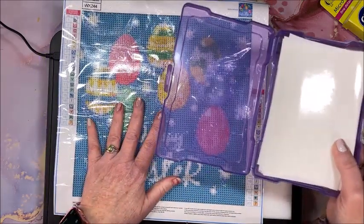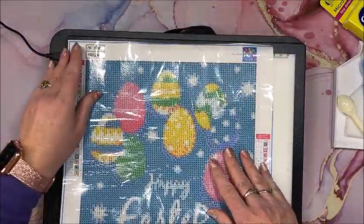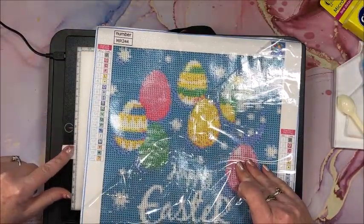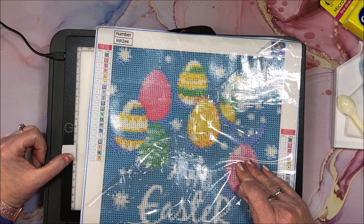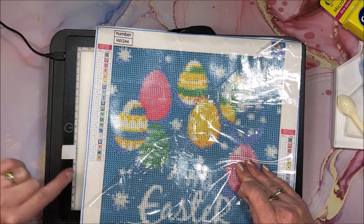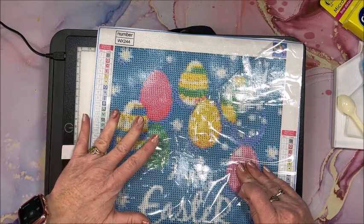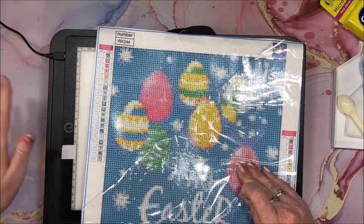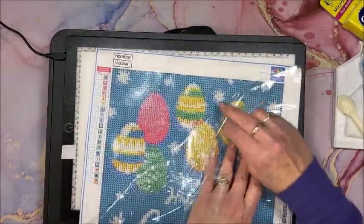So I think because this is a full drill, I am going to go ahead and put some release papers on here. I keep turning this on and off. I did have a cover. There are covers that you can put over here so you don't hit that switch all the time. Mine came off. It just slides down, or some flip up. You just flip it up to turn it on and off. Flip it down when you are working on it so that you don't accidentally hit that. Because if anybody has used these, you can see, you barely have to touch these and you turn it on and off accidentally.